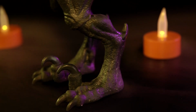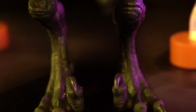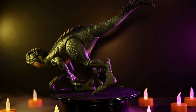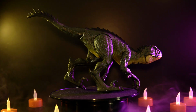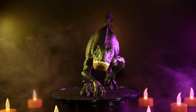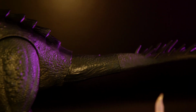The toe and finger claws on this figure are not painted. Go figure. But I think it's actually okay here, as the color of the figure itself works for the color of the claws. It's not like, I don't know, green with green claws, you know? The color itself is primarily black, with a yellow underbelly transitioning into the midsection of the creature. There is a very subtle transition between shades of black across the top, but it's not something that's immediately noticeable, especially under these lights.